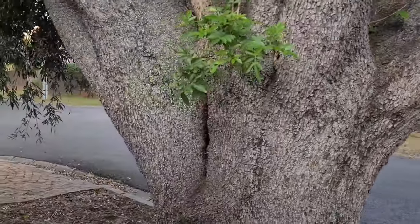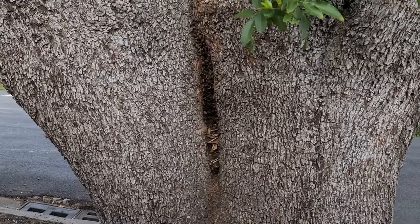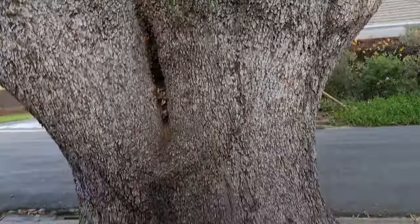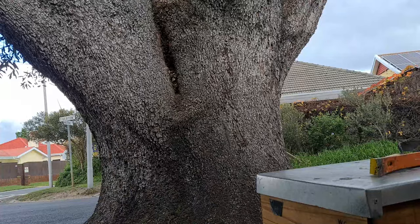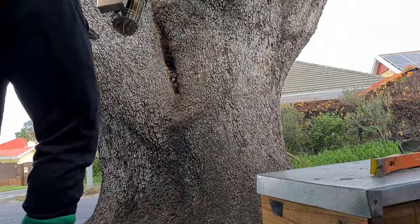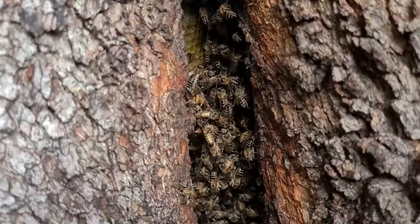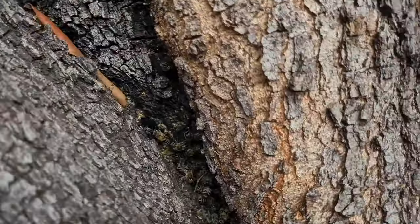You can see they are nice and busy. Ooh, big, big swarm. So we can see the comb. And there's another entrance over here.